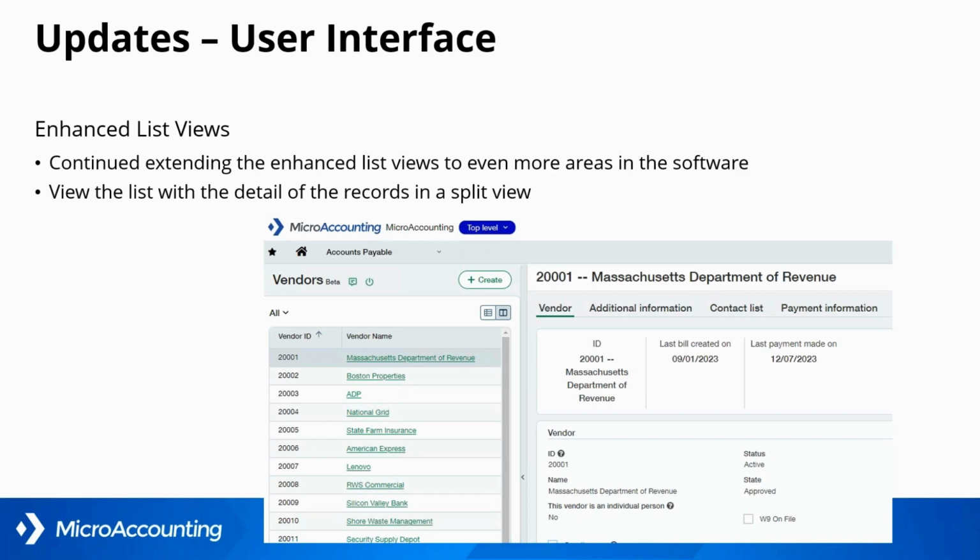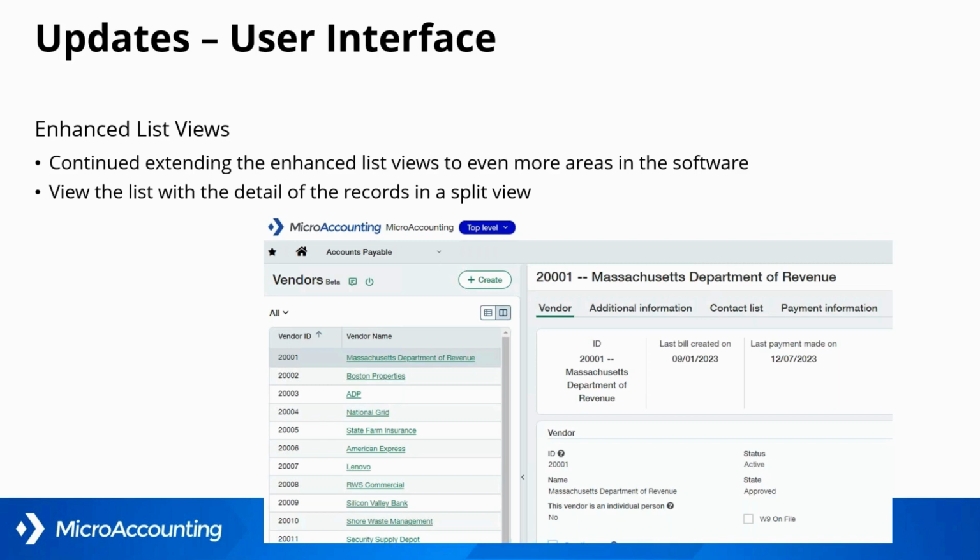So these enhanced list views, where you see that beta option to turn those on, start turning that on and get familiar with those. At some point in the future, they will actually roll out into the product. It won't just be beta. When it's significant changes like this with the list view, they typically roll those out very slowly and give users the option of applying that. Eventually, it'll probably be rolled out as standard, but they'll give you the option to revert back if you need to adjust. That's typically what they do for significant changes like this.